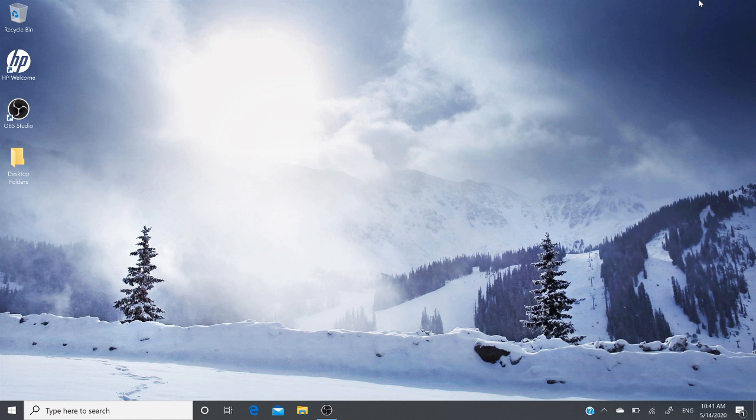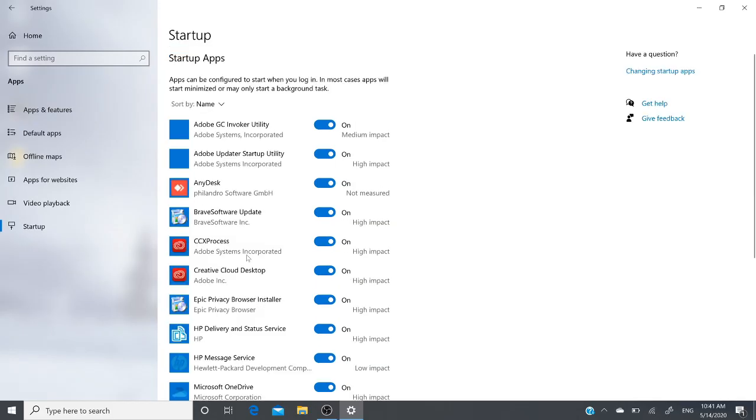To do that, you go to Windows menu again, Settings, Apps, and select Startup. And here is the list of all those programs that start running as soon as I turn on my laptop. Now, I already have disabled so many programs, so I don't have a big list, but you may have a long list. This screen is showing all the apps that are running in the background as soon as you turn on your laptop.